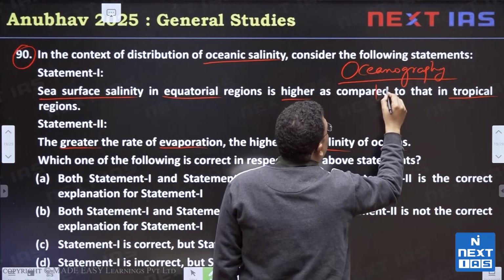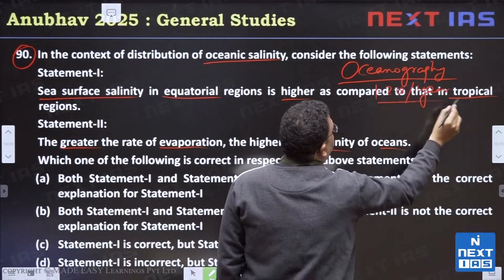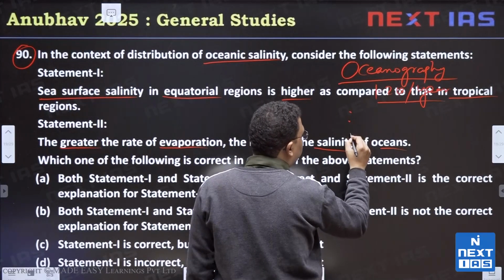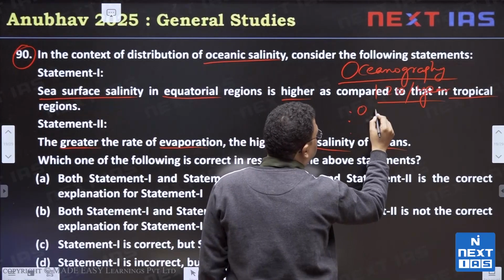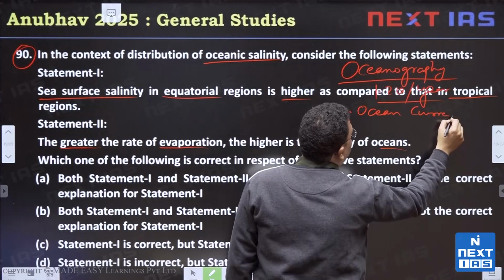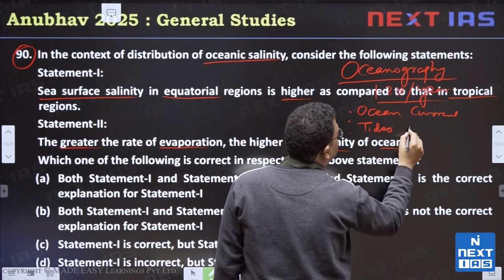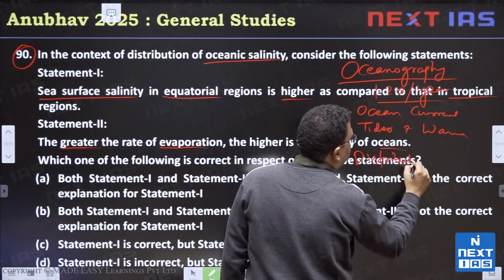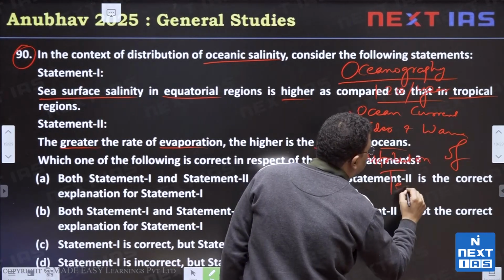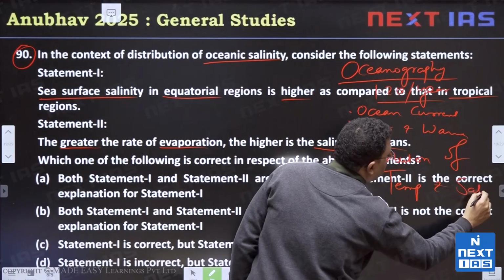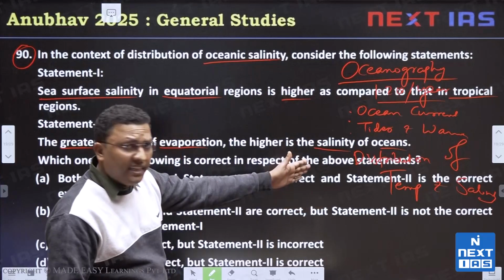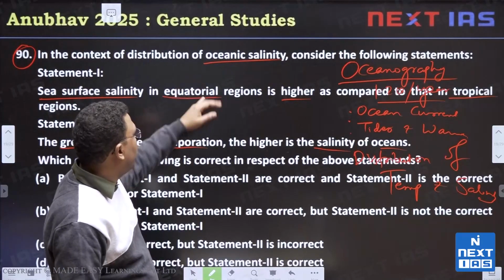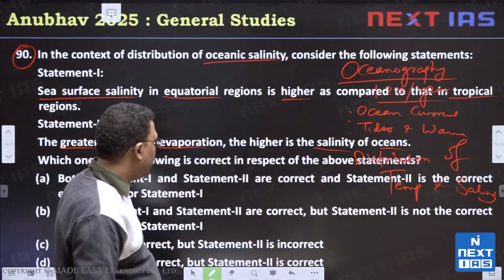right? 1 to 2 questions are asked almost every year from this chapter. And if you analyze the trend of previous year questions, UPSC focuses on two, three areas within this chapter. First is ocean current, then tides and waves, and then distribution of temperature and salinity. So these are 2-3 areas from this chapter Oceanography that UPSC puts a special focus upon, and that's why a question based on distribution of oceanic salinity has been put in your test.